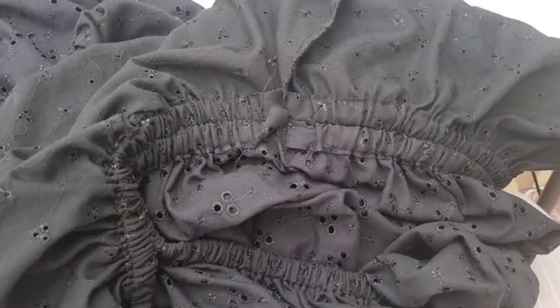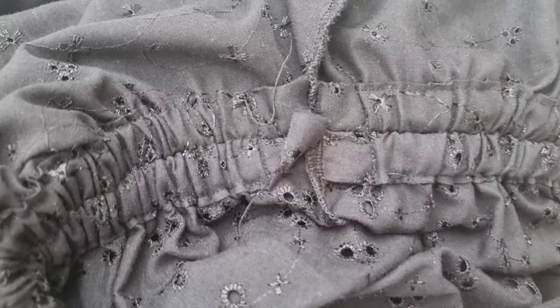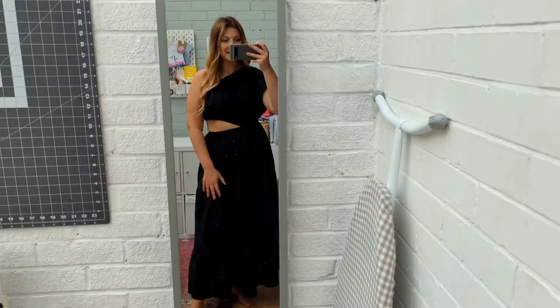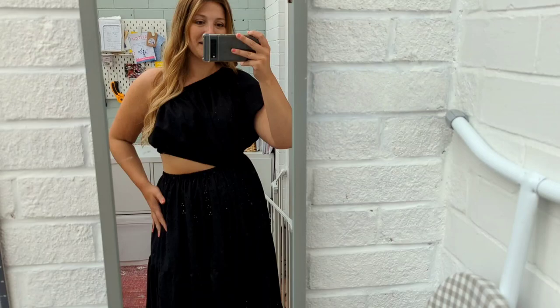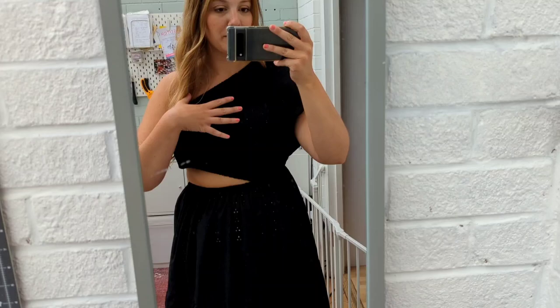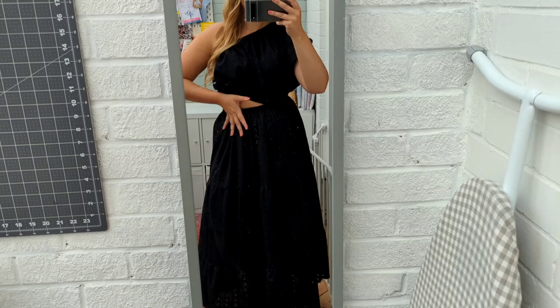Once you're happy with how your elastic is sitting, just go back to your elastic channels where you inserted the elastic and back stitch over a few times to secure it in place, then top stitch those gaps back closed to neaten it up. I've been gathering for hours but I'm finally on the last tier and we are nearly done. It's done! I am so so happy with this - it's gorgeous. I really like the cutout detail, it looks super cute. The tiered skirt is really hard to see on this camera, but I really love this off-shoulder detail, it's so comfy to wear. Because all of this is elasticated it's just the perfect summer dress - I'm obsessed, it was well worth the effort.